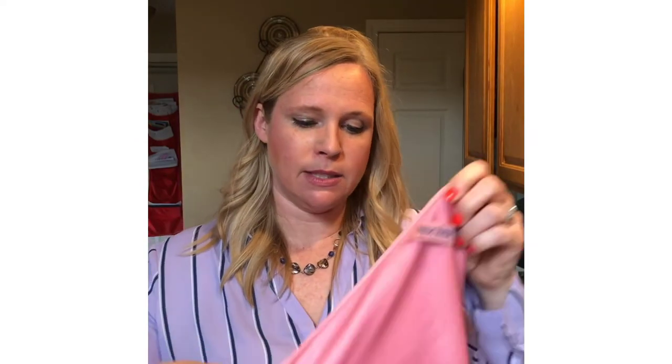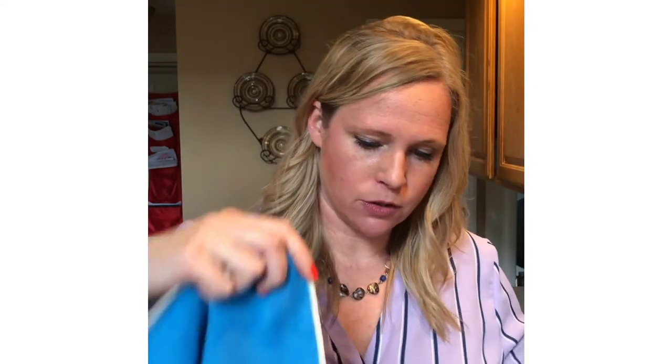The next cloth in the Safe Haven 5 is the window cloth. It's about the same size as the EnviroCloth — actually a little bigger — with a tight weave and a slight sheen to it. You want to use this for cleaning windows, glass, and countertops. I use my EnviroCloth first on the bathroom mirror — that's why they call them best friends — then go behind it with the window cloth to dry it off.